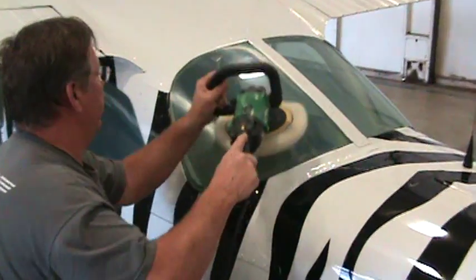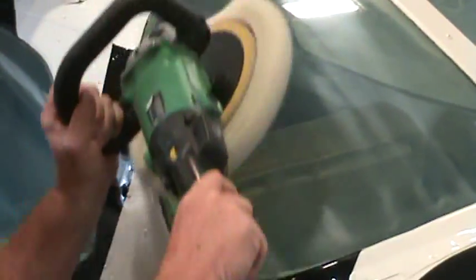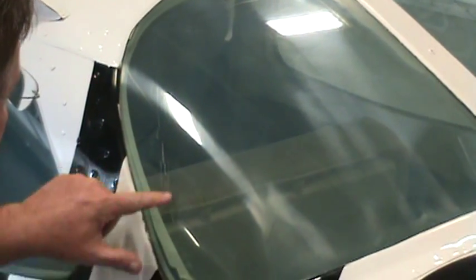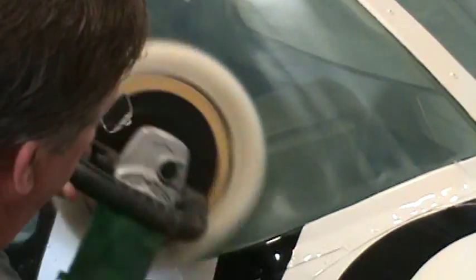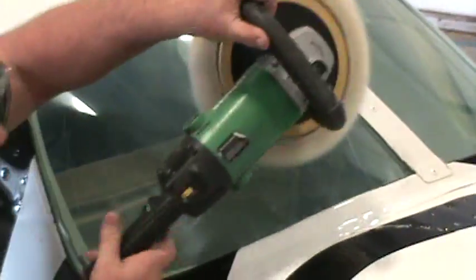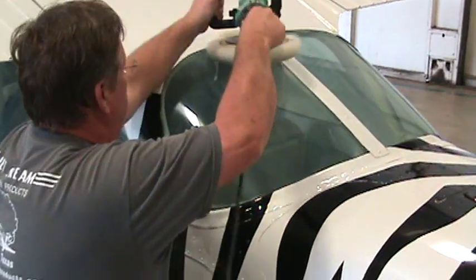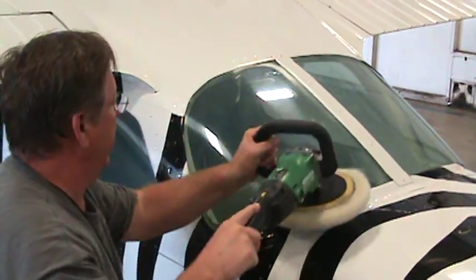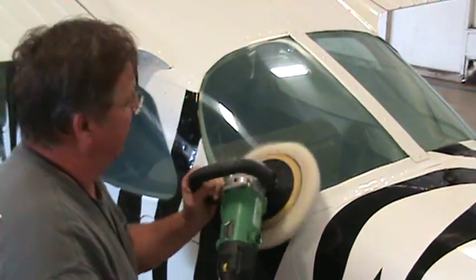We'll be cutting these surface scratches right out of this plexiglass. Now we're looking at crazing here, so we can't get down into crazing. That's down in the plexiglass itself. But the surface scratches should come right out. As you can see, I'm up on the edge, making a cut. Cutting and clearing. Keeping the buffer moving at all times.